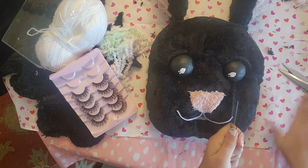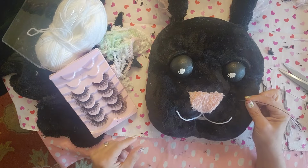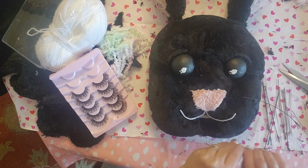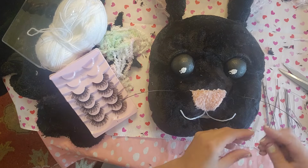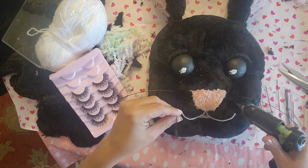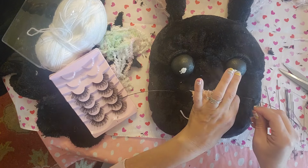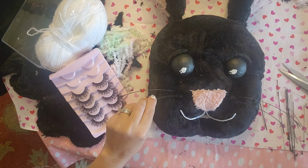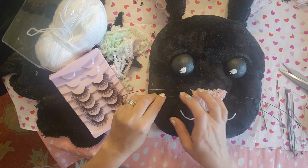Okay, so now we're going to work on the whiskers. And these are the ends to a broom I got at the Dollar Tree. I have like black or really dark gray ones, and then kind of like a silver or a light gray. So I'm just going to kind of do black and silver in here just to give a little variety. So I'm just going to poke them in, put a little glue on the end, or actually you could put it on the fabric too, and then just squeeze the fabric kind of around it and hold it there till it dries.